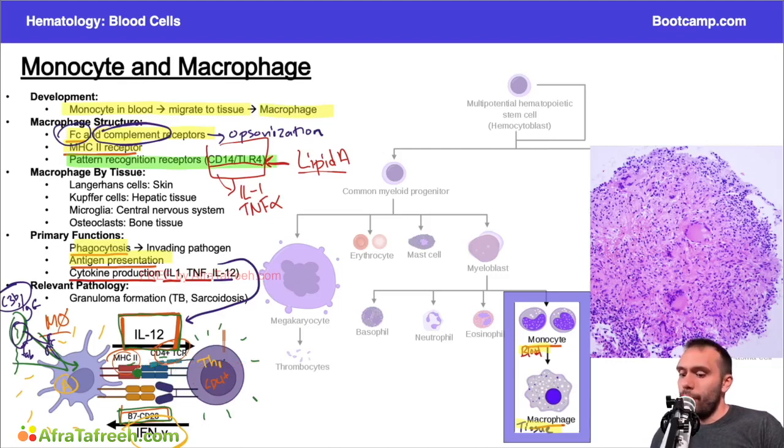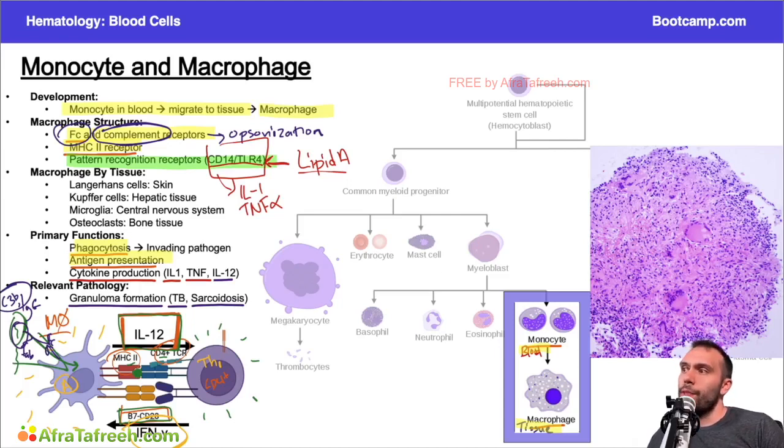And we see this very frequently, this T helper 1 response, in the setting of granuloma formation. Okay, so when macrophages are essentially walling off an invader or something they feel like they can't digest, like an intracellular bacteria, for example, mycobacteria and tuberculosis is very classic for this, right? So we get granulomas here, classically caseating granulomas that have necrosis. And then also we can see this in sarcoidosis being more of the non-caseating variant, okay, of the granuloma.